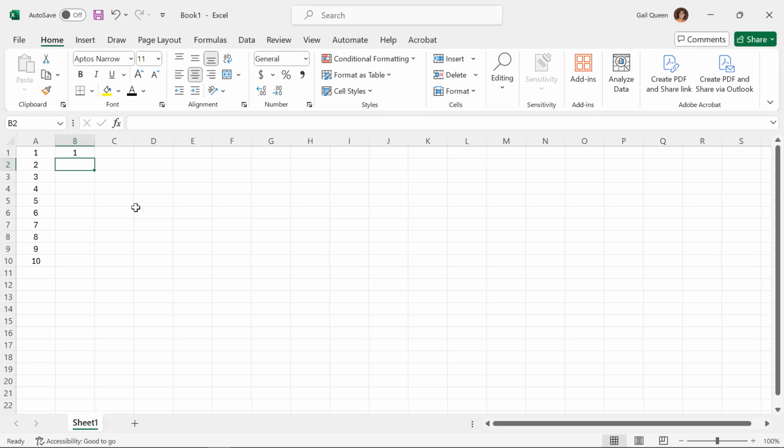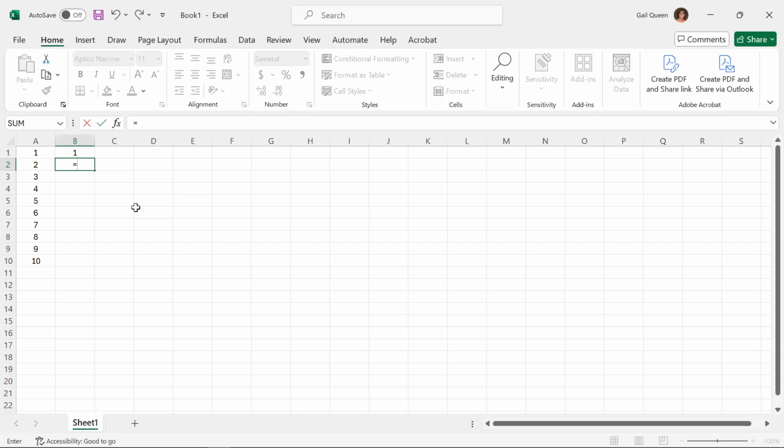And whenever you use a formula in Excel, you have to hit the equal sign. So we're going to hit equal. And then I'm going to tell this cell what I want it to do. I want it to take the number in the cell above it, which is 1, and then I want to add 1 to that. If I add 1 plus 1, I should get 2, right?